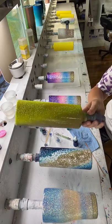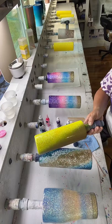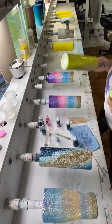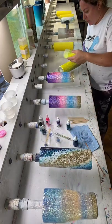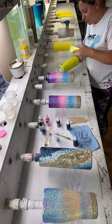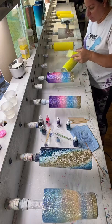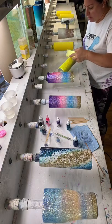Okay, you see how that yellow dropped? It fell down towards that gold, and that will take care of that ombre falling. Do the same thing in the other direction. And it's going on an angle, so I'm holding this cup at that angle. And then I'll fill in this middle part.